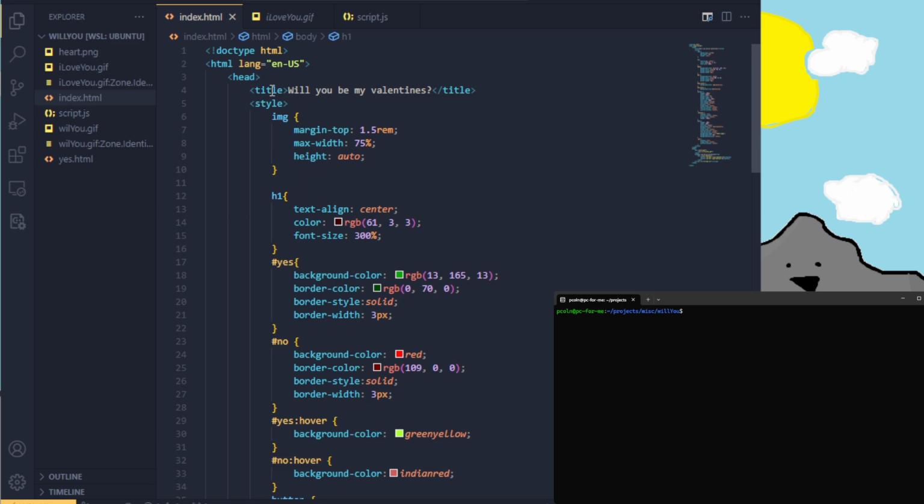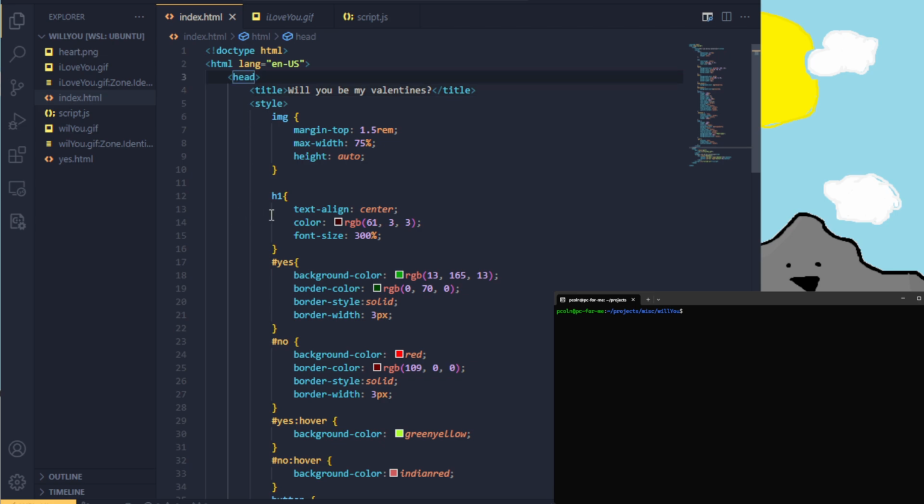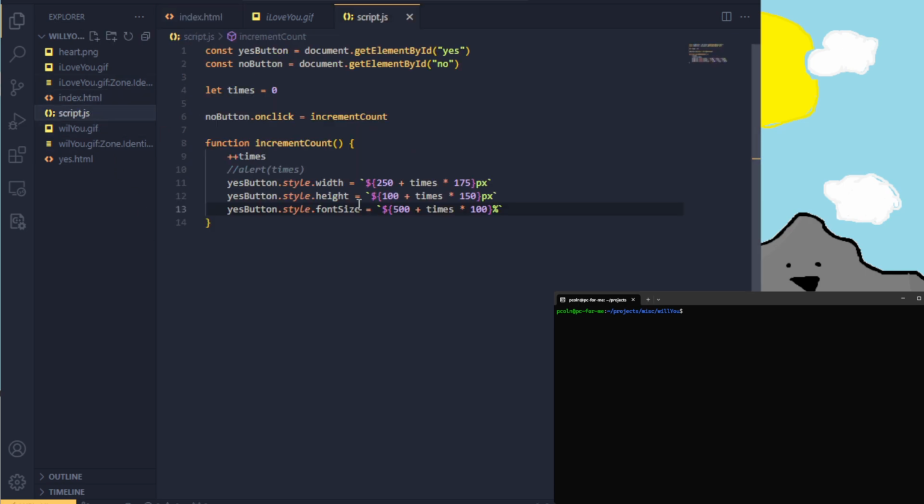Kind of got the style going, got the title, organized a little bit better with the head having the actual metadata, and then the body would just be the bulk, which is really just the GIF, and then a question, and then the two buttons, and then also the script.